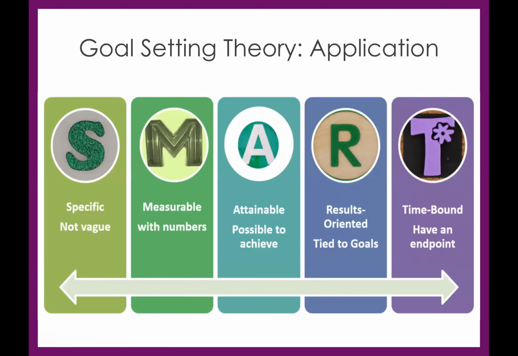So in short, the application of goal-setting theory is SMART. S, the goal should be specific. M, measurable with numbers, because periodically we have to provide feedback to them. We have to measure the performance. A, attainable. It should be challenging, but attainable. R, results-oriented. We have to tell them about the result for the goal. T, time bounded. We also need to give them the time point when they should achieve the goal.